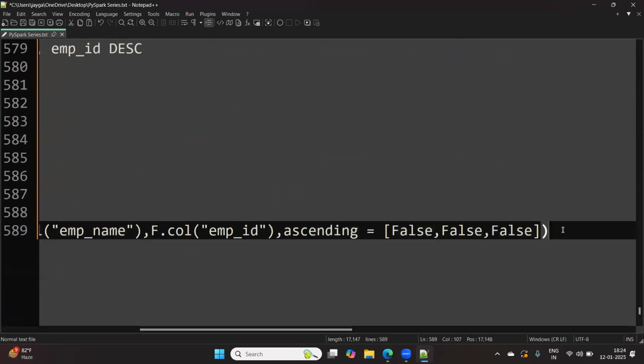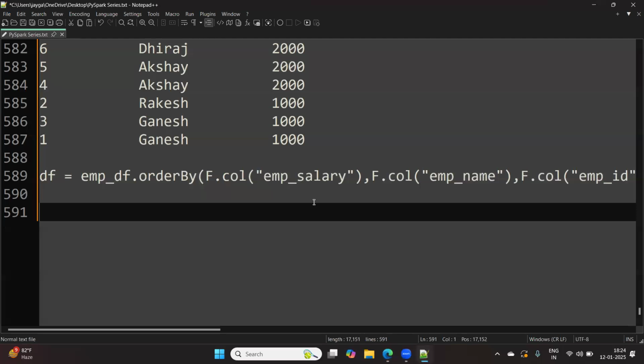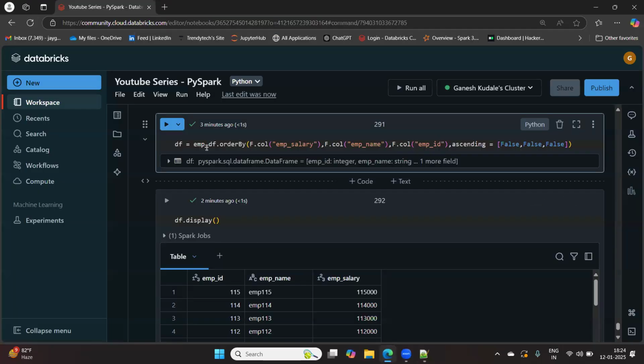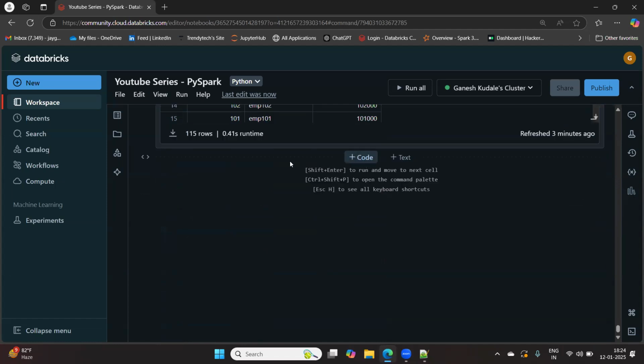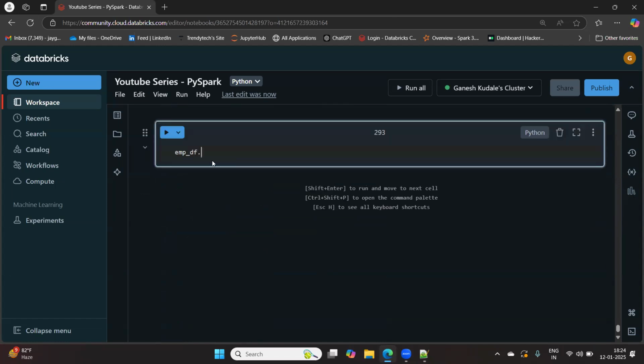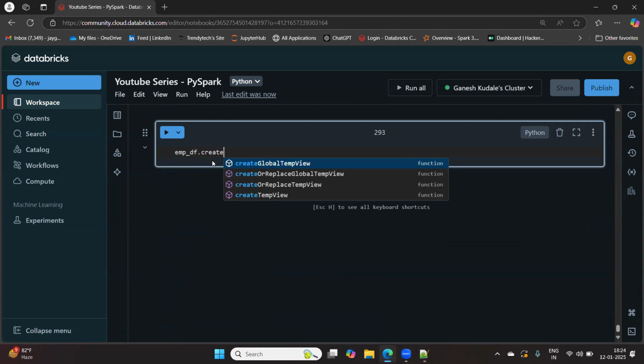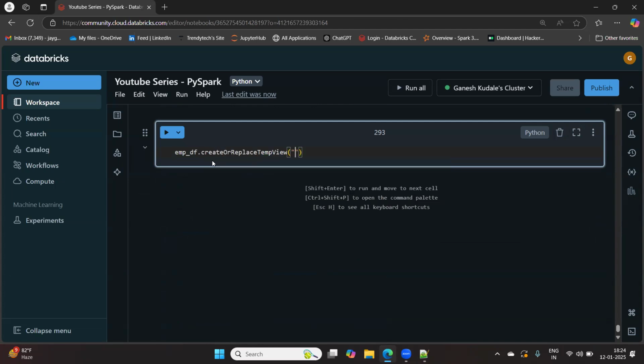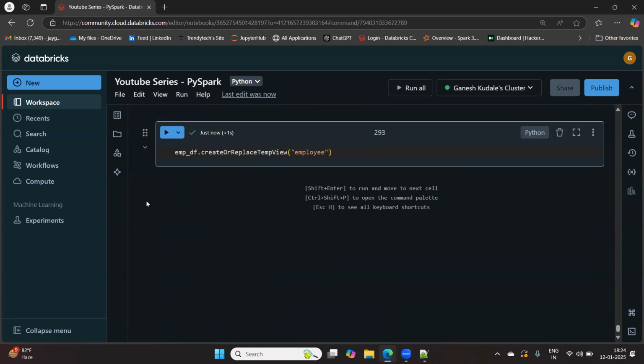Now session 19. As usual, let's see how we will do sorting in Spark SQL. It's simple. Those who know SQL, I think it will be easy for them, but those who don't know, I'm here to explain.